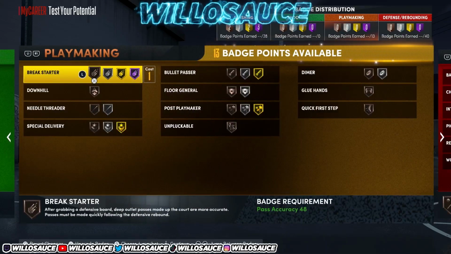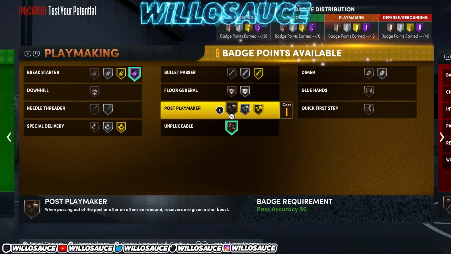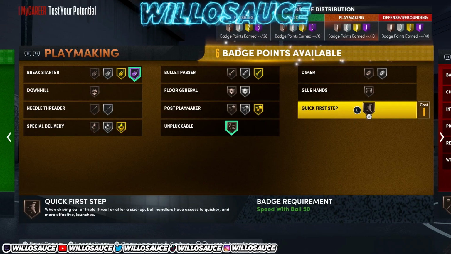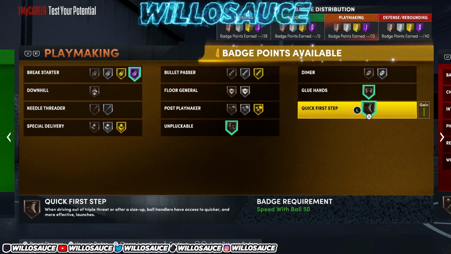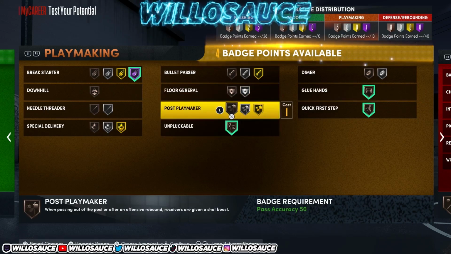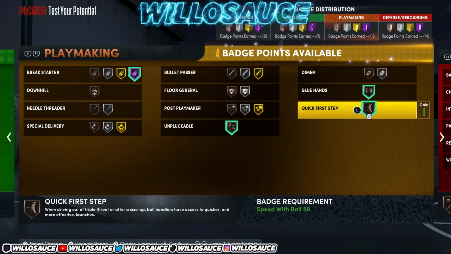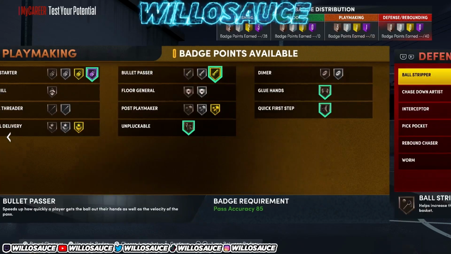For playmaking, on every build I would recommend you to have either gold or Hall of Fame break starter. I usually run Hall of Fame. Now, if you're able to get unpluckable and quick first step and glue hands, you definitely want all of these on. Obviously, the taller build doesn't get quick first step, but you're always going to want to have glue hands. And if you can unlock unpluckable and quick first step, like I said, you're going to want those on bronze. And then with the rest of your points, you're definitely going to want gold bullet passer. That's a must-have for any build.